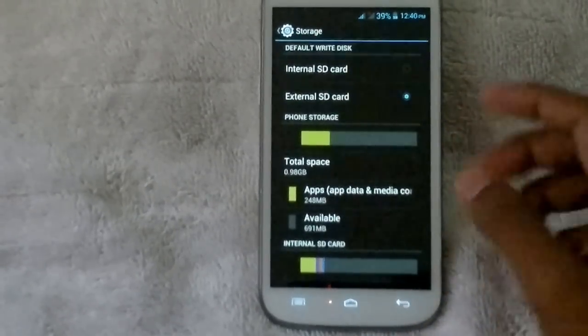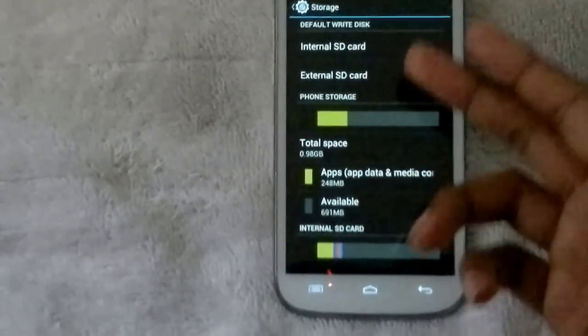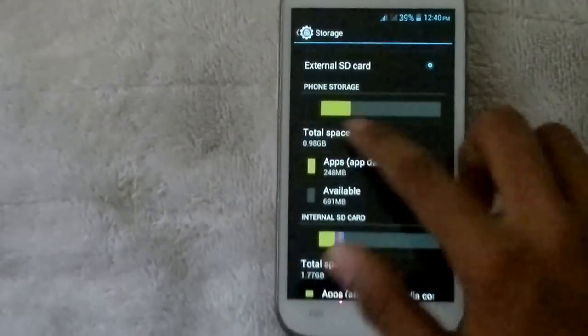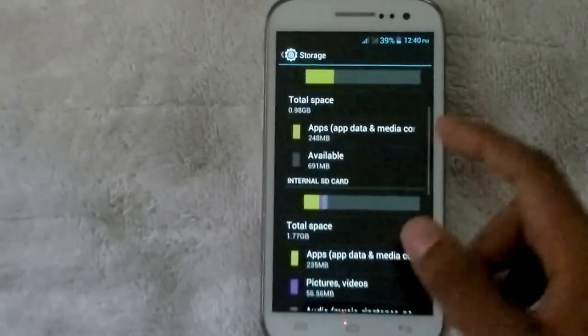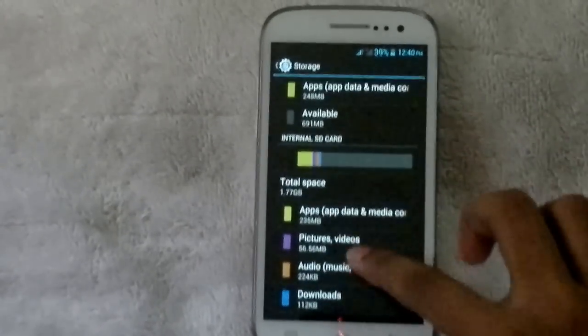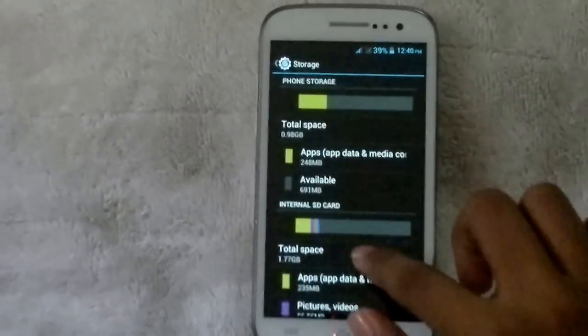It shows the default write disk. If you install an app, whether to write directly into the mobile or into the external SD card. And then this is the phone storage. It shows you how much is used and how much is empty. The green is used and the gray is not used.